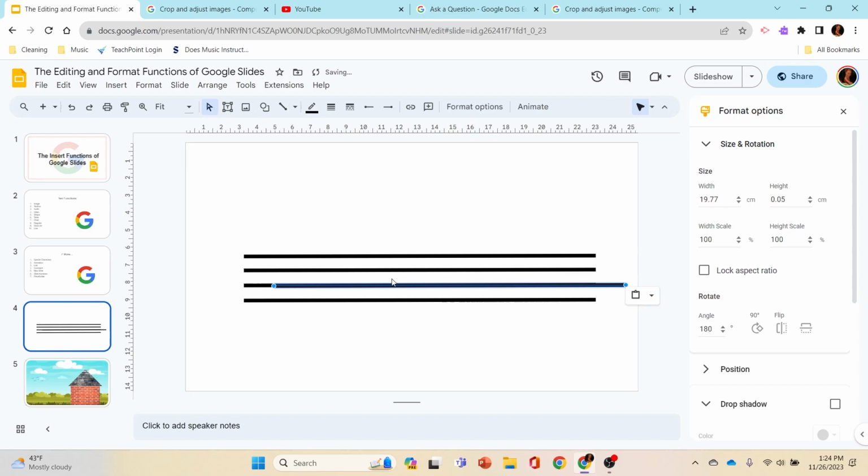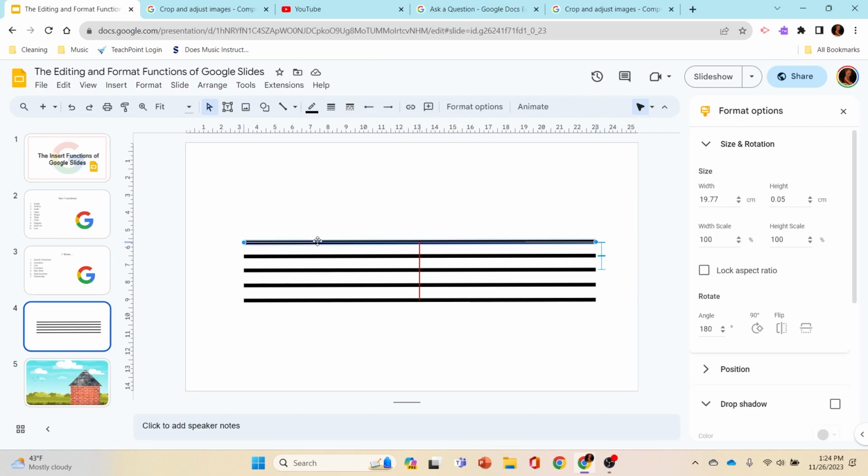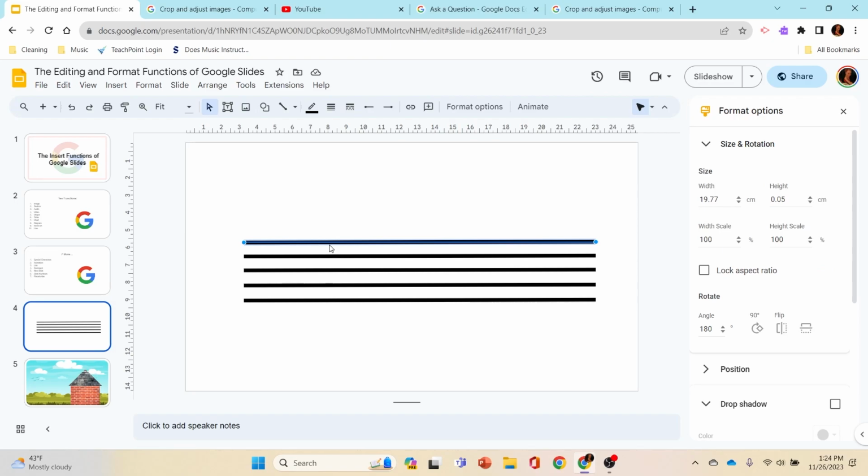But the cool thing about using these lines and shapes, particularly in Google Slides, is now you can project this up on a classroom board, and then you don't have to draw it. It's already there for you. You could save this and reuse it from class to class to just remind kids, hey, this is what the staff is. Where do we write? Where are all the spaces? Where are all the lines? Can you find them? Can you write the letters on them? So many awesome options using tech in classrooms.